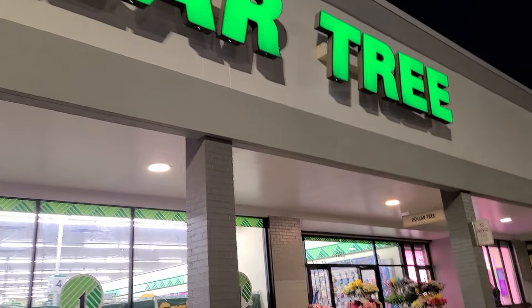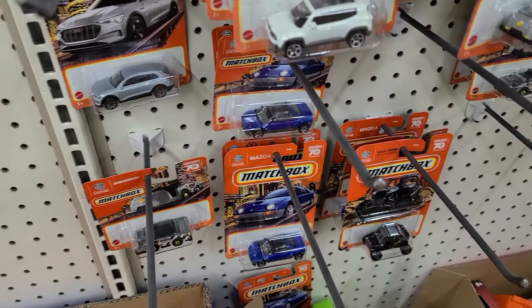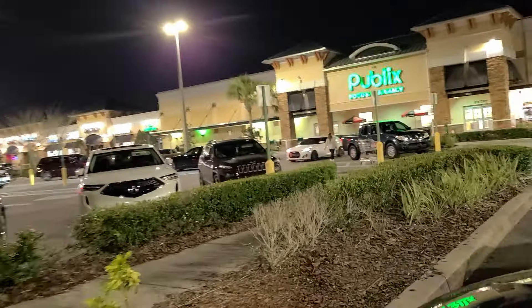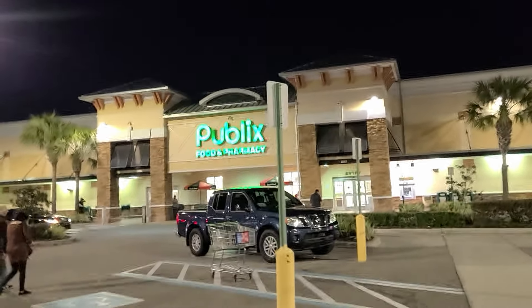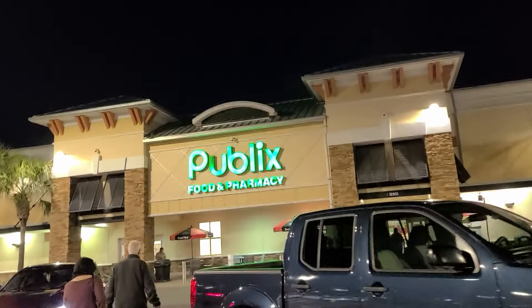I guess I'm just looking for the Matchbox Porsche at this point. I'm not sure why I stopped at Dollar Tree honestly - I don't even know when I've ever gotten anything there. We're trying out another Publix. I've only been here once or twice, and the first time I came here we found a super treasure hunt. We're seeing if we're gonna find a fresh C case or D case, but I think we're just gonna find the spring mix.